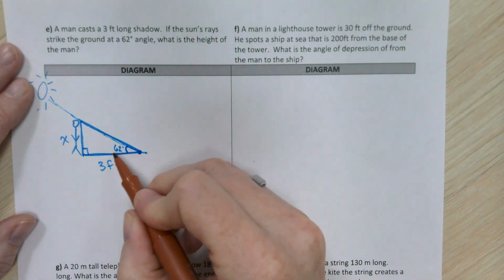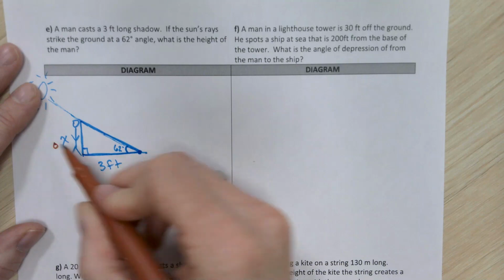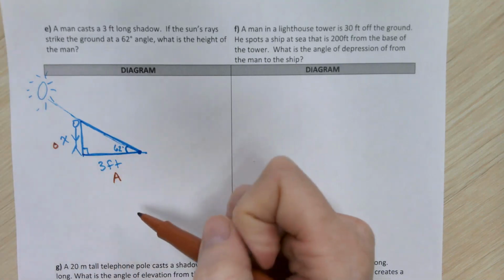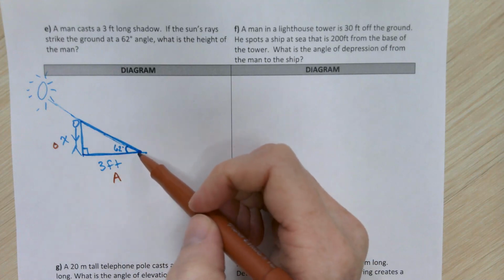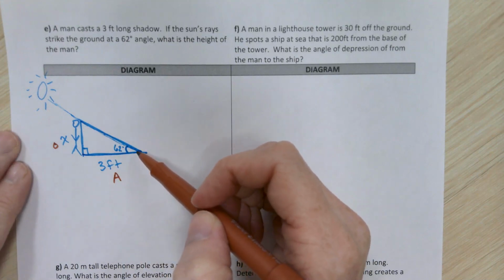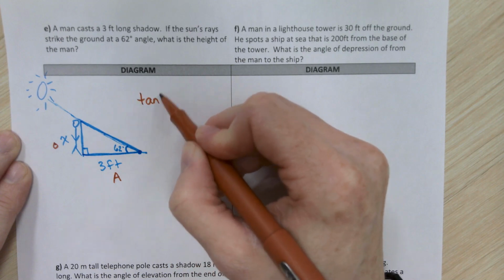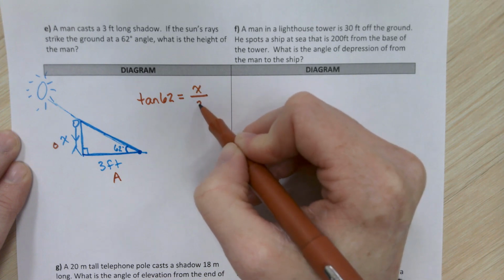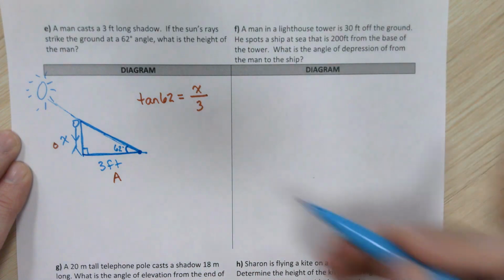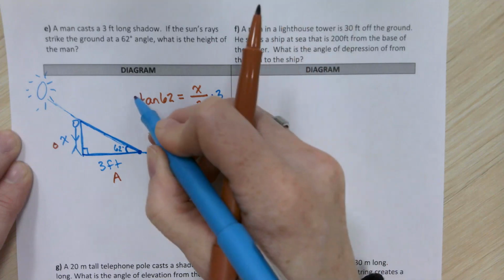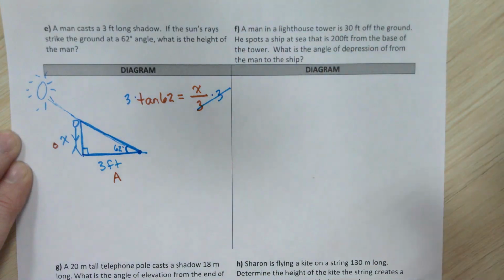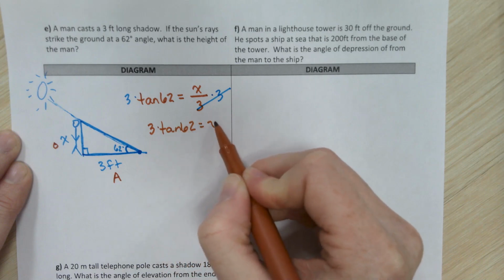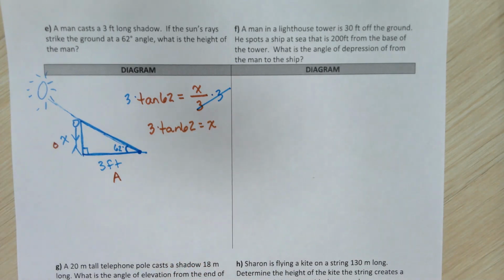If that's our reference angle, 62 degrees, we've got the opposite side, x, and then the adjacent side, 3. We don't have the hypotenuse because it would be weird to measure sun's rays in the air. We can't really do that. So this is going to be a tangent equation. Tangent of the reference angle, 62, equals the opposite over the adjacent. We are going to be able to isolate that x by multiplying both sides by 3. So 3 times tangent 62 is what I'm headed to the calculator to use to find that x.